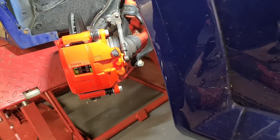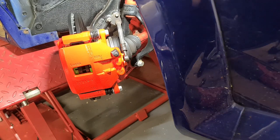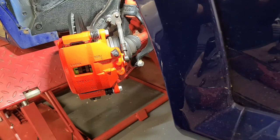Now they're 27 newton meters. So I just have to get a torque wrench that'll go down that low. So I've got 30.